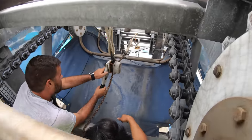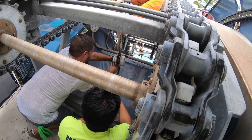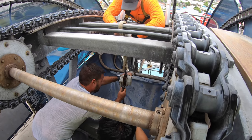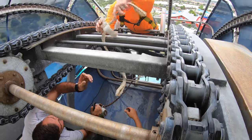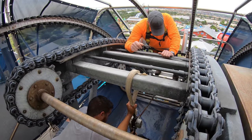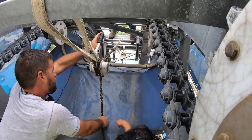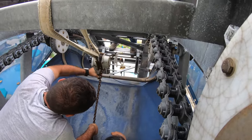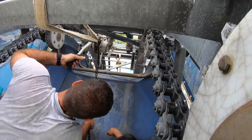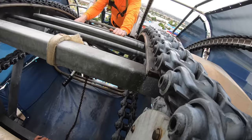Let this one off. Yeah, you're gonna be too long. We're gonna go to this one right here since this is too long. Go ahead and leave it like that for right now, and then I'm gonna hit this top side.